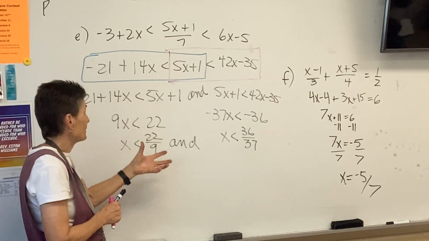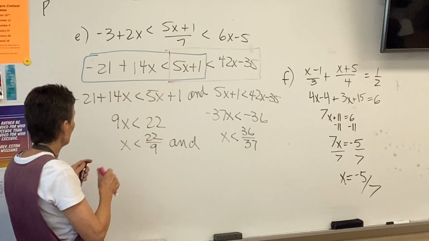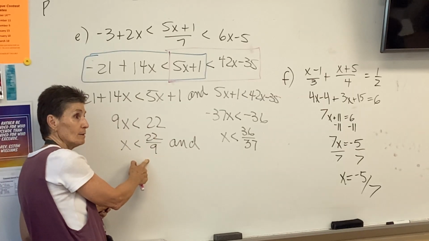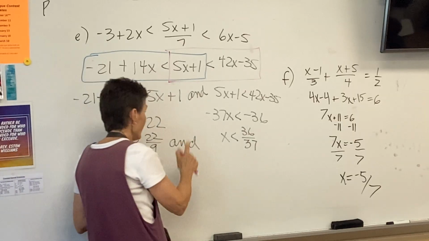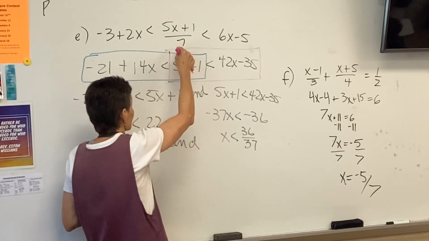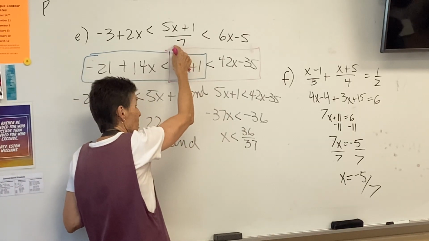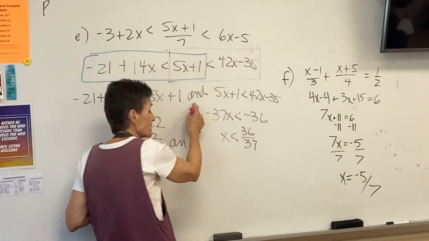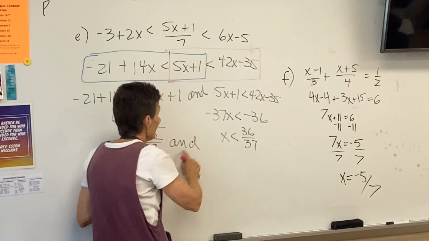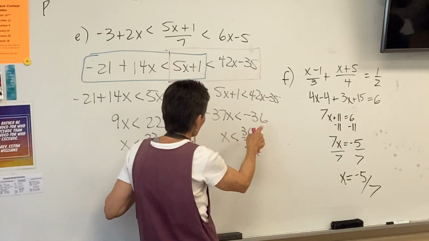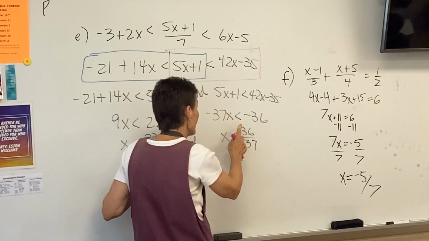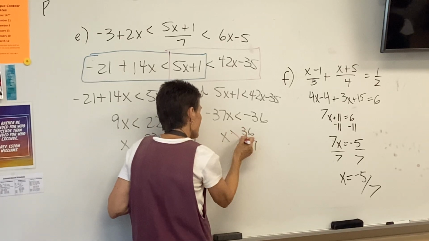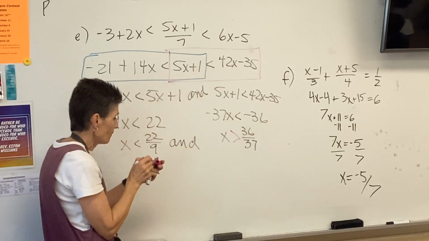Alright, so then I solved each one. This is where I'm not sure. I hope I kept things straight. I got x less than 22/9 over here. And that's critical because that guy has to be bigger than this and less than this. So that's an important word. And then I solve this one, and if I get it right, I got this. How does that look? Does that look better?